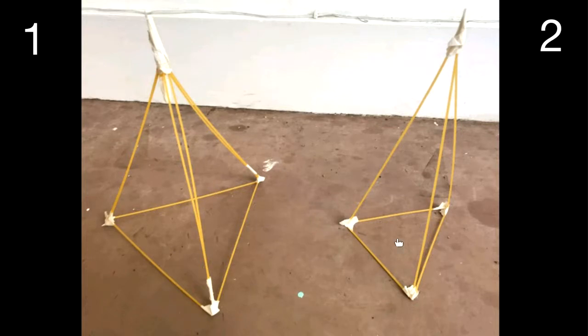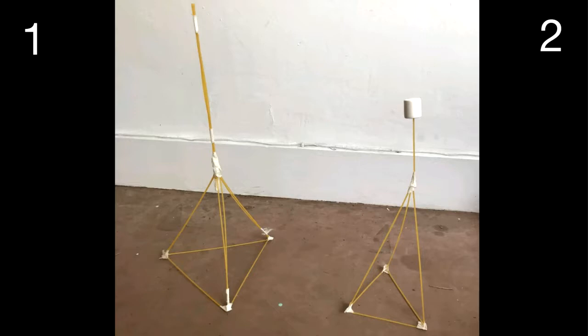Okay, well that's great. So now I'm going to just show you what happens next. So the first team have gone forward with increasing the size of their structure, whilst the second team have already put the marshmallow on the top. So I'm going to ask you again, let's see if we can run the poll again. And would you mind telling me now, do you still take the view that number 1 is best or number 2 is best? Tell us. Seems to be changing a little bit now. Okay, well, let's stop it there. So this time, more people seem to think number 2 is better than number 1.